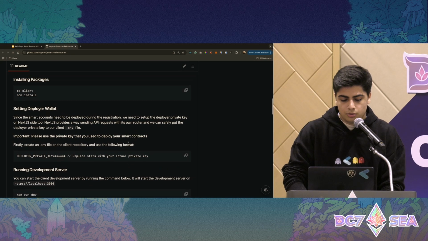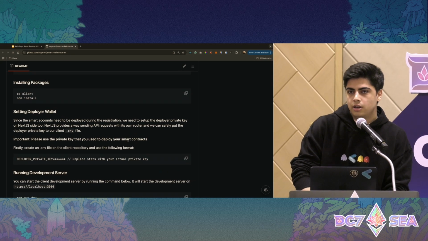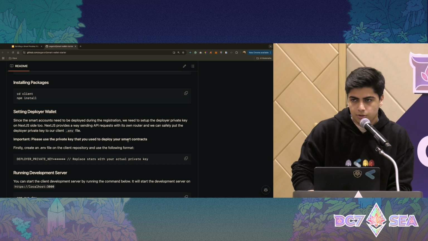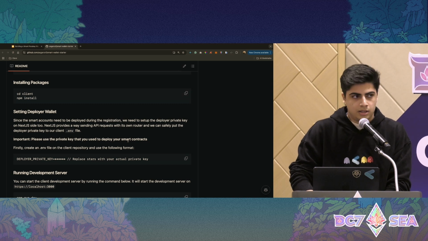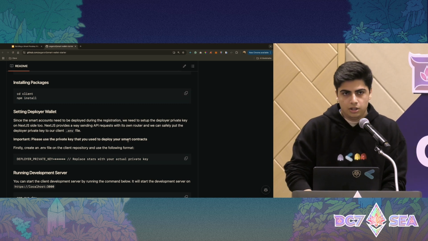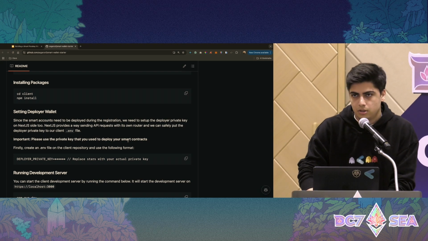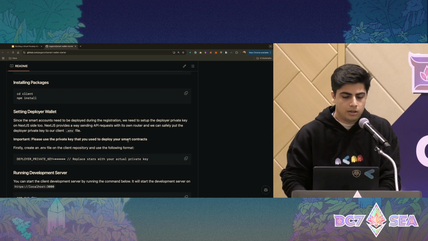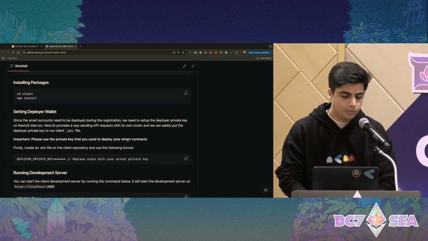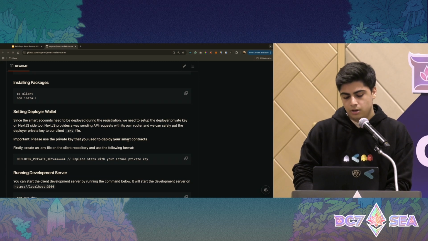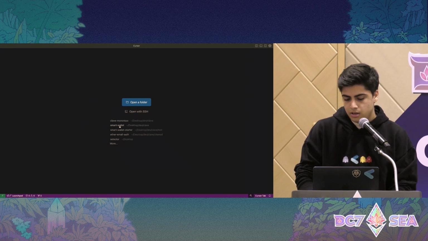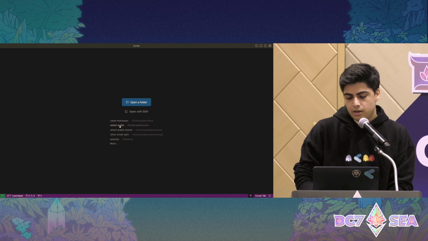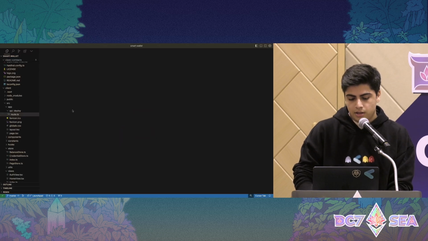And you need to also use some private keys to deploy your smart contracts and also deploy your smart accounts. In our contract stack, it's defined that you need to use the same private key for deploying contracts and also deploying the smart accounts produced from the factory contract that we are going to deploy. So to not expose my private key, I will be just using the pre-cloned version of the repository. So everything is here.